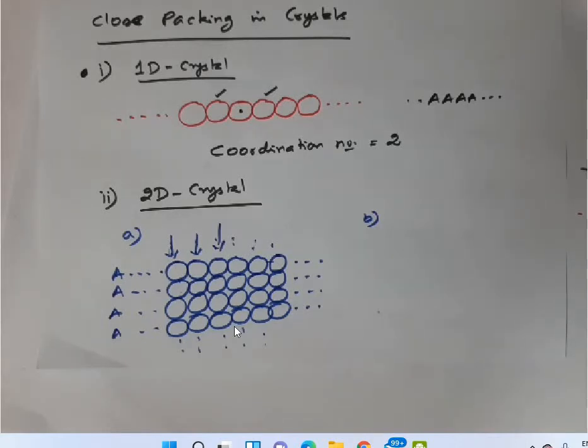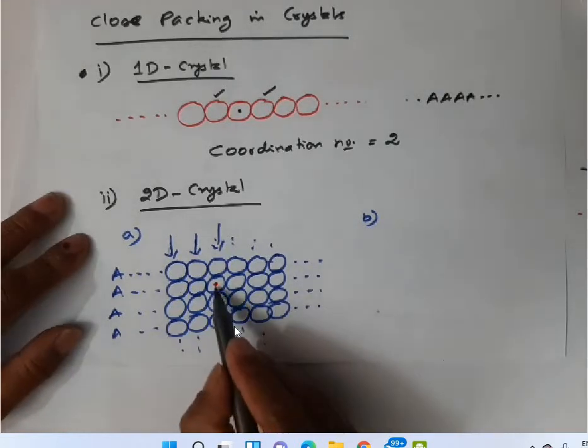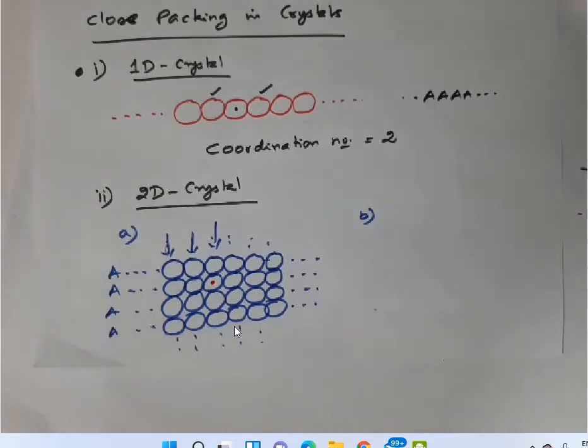Is it clear? Students, is this clear? Any doubt? No doubt, sir. Good. Now I'll take some reference atom in this; you take some reference atom. Suppose I take this atom. You can take any one. See here, I took this atom as reference. Now, how many neighboring atoms are touching the surface of that reference atom? Eight? No, touching the surface. Look carefully. Four, sir. Only four atoms are touching the surface.